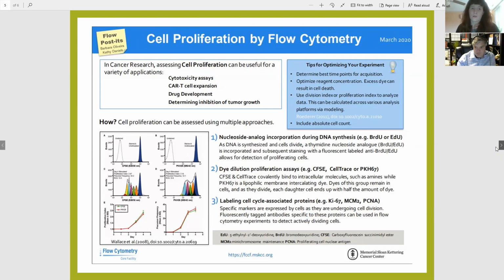This post-it goes over different methods to analyze cell proliferation by flow, some tips, and different dyes available and what they bind to within the cells to be able to see divisions within the cells. Please feel free to check that out, in addition to the many other flow post-its that we have available.